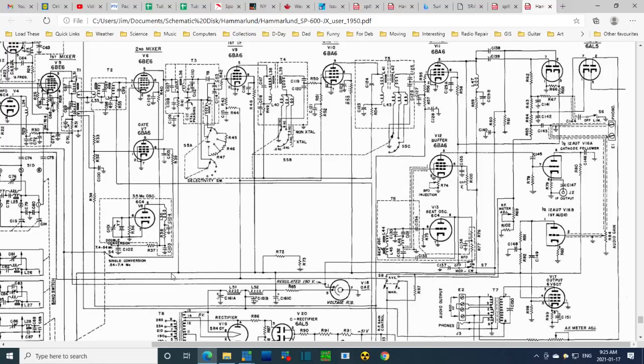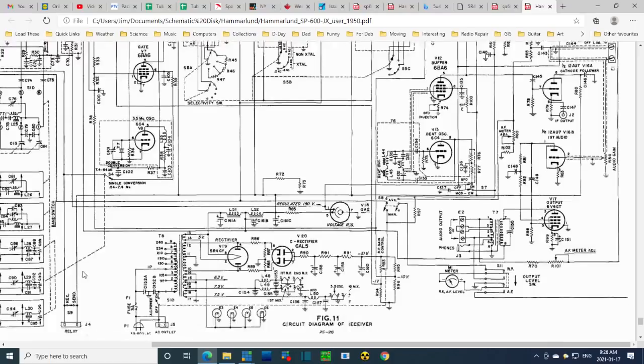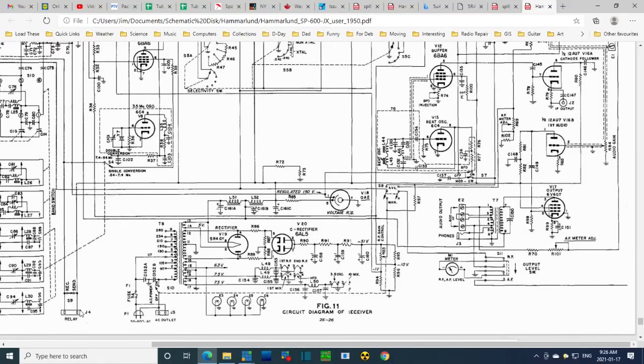I don't know how this works. I'm just admitting what's obvious, Joe. Relay. Relay on this circuit? Must just be the supply. Single conversion. There should be a send-receive switch. Well, there it is right there. Send-receive right there.